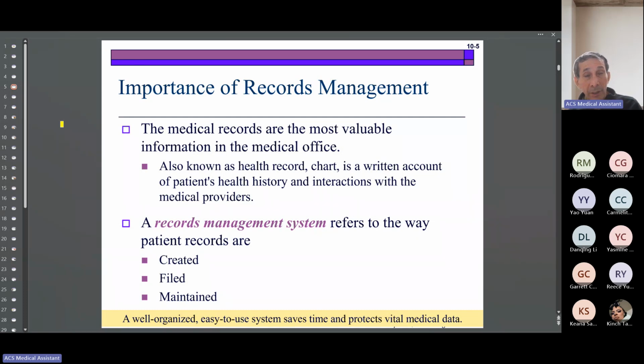We open the envelopes and give this correspondence to the medical doctor in charge of that patient. They have to review it, whether the results are positive or negative, whether the patient is at risk of something or in a serious condition or not. We have to give those papers to them.